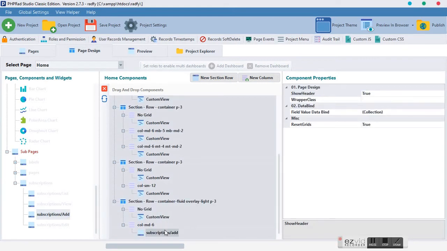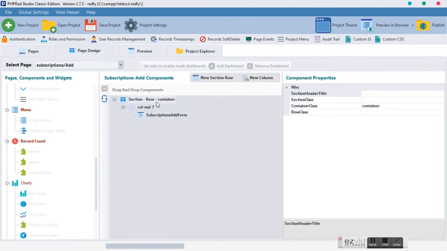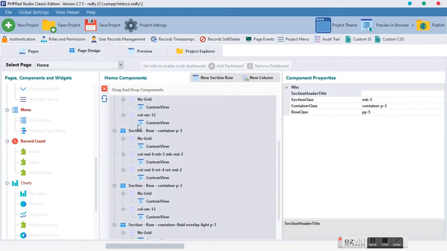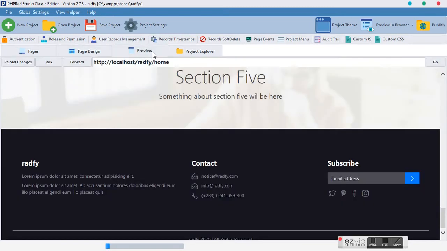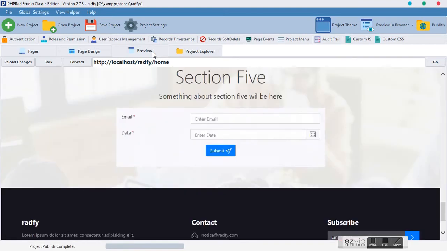Remember I showed you initially we came here and deleted something here. But in case you don't want to delete anything from your PHP, or you just want to have it the way it is, you can simply come here and toggle off show header, and say no, you don't want to show the header. Instead of deleting it, we can just render it false, not to show the header. It's an array, it will just pass an array to say false header. We preview it and wow, this is what we got. It's not bad. We're actually expecting something like this.